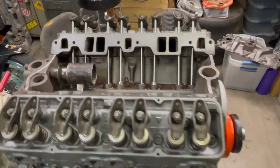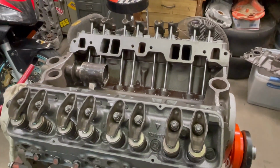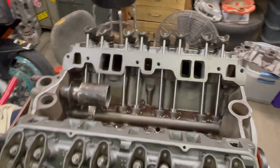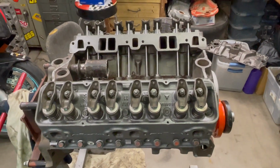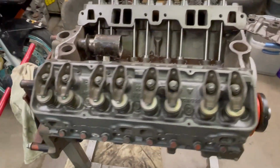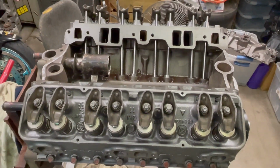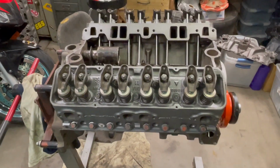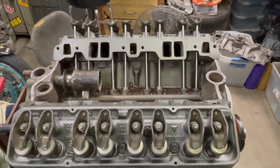All right, here's where we left off. We're ready to put the intake manifold on. As always, step one is clean, clean, and clean. So gasket surfaces have to be clean. Bolt holes have to be clean. Can't be nothing in here. When this engine is sitting, I keep a plastic bag over it. I don't want dust, dirt, dog hair, anything getting into the motor. So I keep it all covered at all times, unless I'm out here working on it. Anything that's open like this, you don't want anything getting in it. So keep it clean, keep it covered.